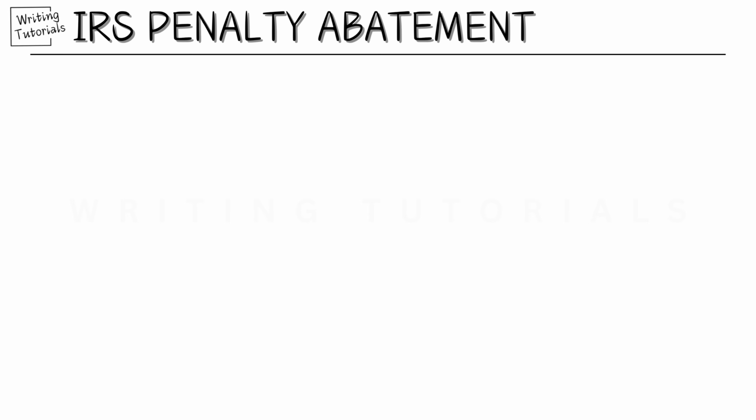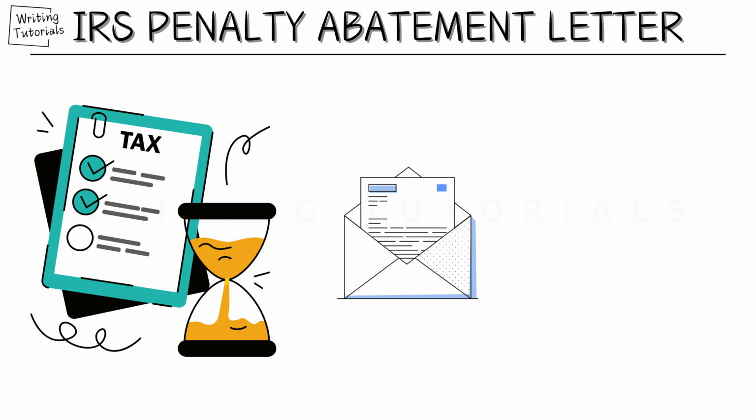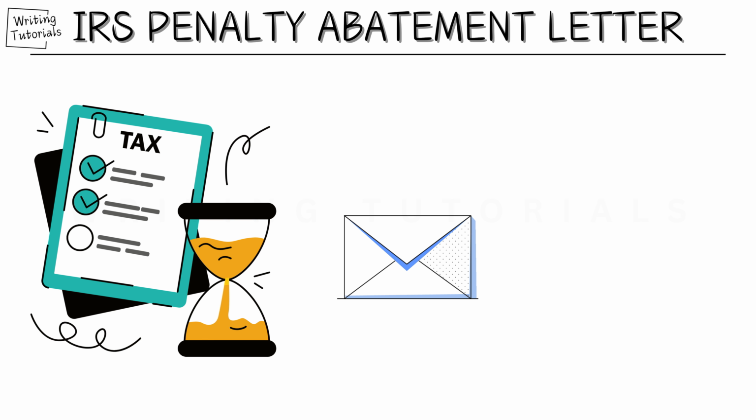Missing an IRS filing or payment deadline can be expensive. Even after you pay your taxes, the penalties can continue to add up. However, many taxpayers don't realize that the IRS may remove certain penalties if they have a reasonable cause, such as a serious illness, natural disaster, or another unexpected circumstance. The key is knowing how to explain your situation clearly and professionally.